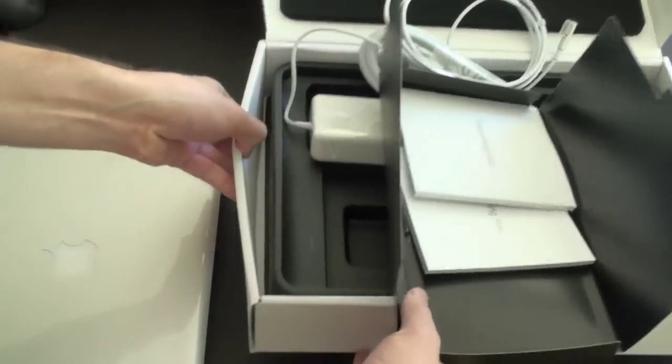All right, so enough of that. Let's go ahead and push the box off to the side and let's take a look at the computer, because there are a lot of subtle differences here with this guy. Let's go ahead and pull off the plastic. This is always kind of fun.